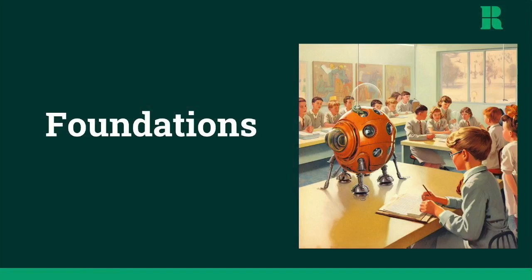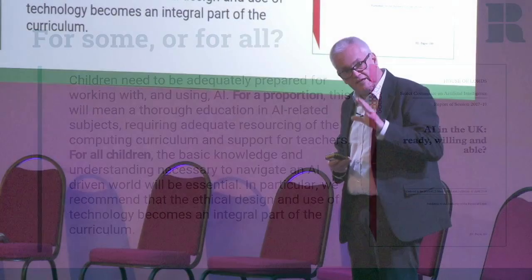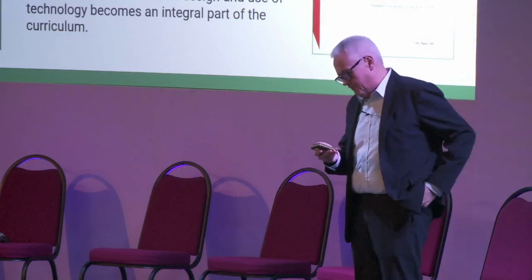So let's start then at the beginning with how on earth does all of this work? The House of Lords AI Select Committee, just pause for a moment and think how lovely it is that the House of Lords has an AI Select Committee, says there should be two strands to this. Everybody needs to know something about this. And some kids are going to go a lot further with this and need a much deeper technical understanding of this. And I think our curriculum allows us to do both of those things.